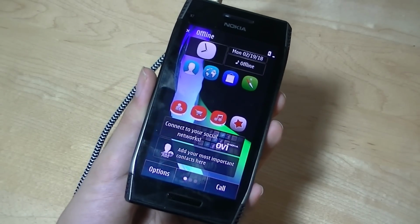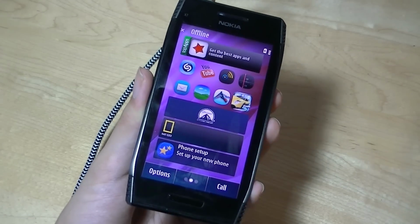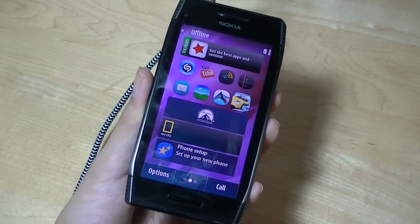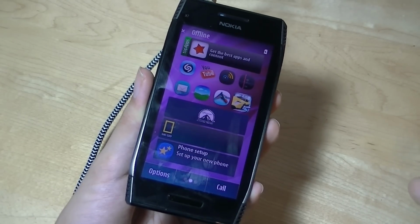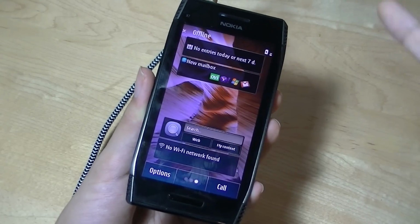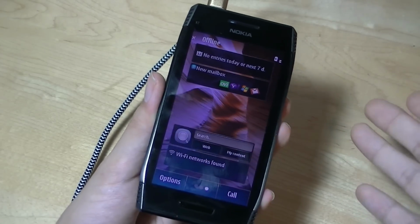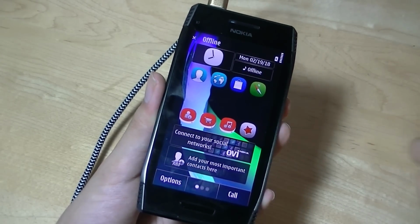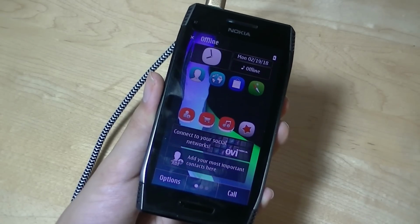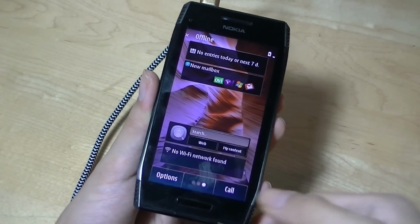I was, however, surprised that many of the features and apps are still functional, including the Ovi Maps as well as the web browser. I didn't encounter any pop-up messages or warnings that you typically find in older phones that tell you, oh, the security licensing is out of date, you should update the browser, which is perfectly fine because you can always just install Opera Mini and find something else to use instead. But on here, I didn't even have to do that. Sure, the browsing speed is nowhere near as fast as on a more modern smartphone, especially a flagship one, but it's still passable, and you can still view YouTube as well as use many of the programs on here without too many issues.